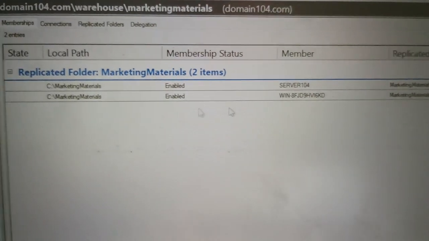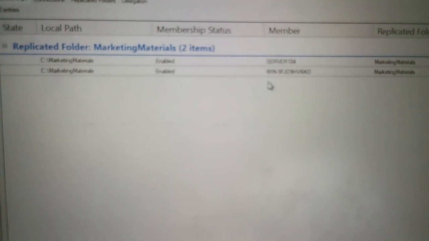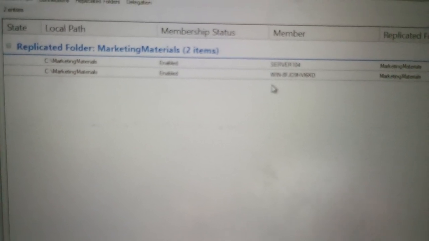For the replicated folder marketing materials, with 2 items, I have both the Windows Server 2019 regular and the VM2 within the Windows Server computer. I have both of these enabled.